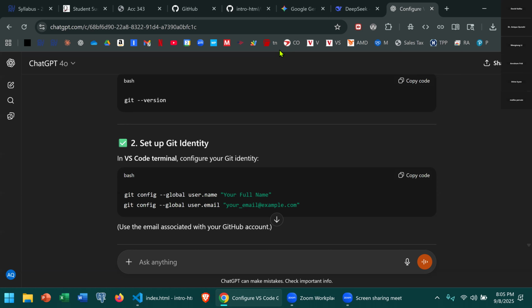As long as you're done with step 2, we really don't need to worry about anything else.